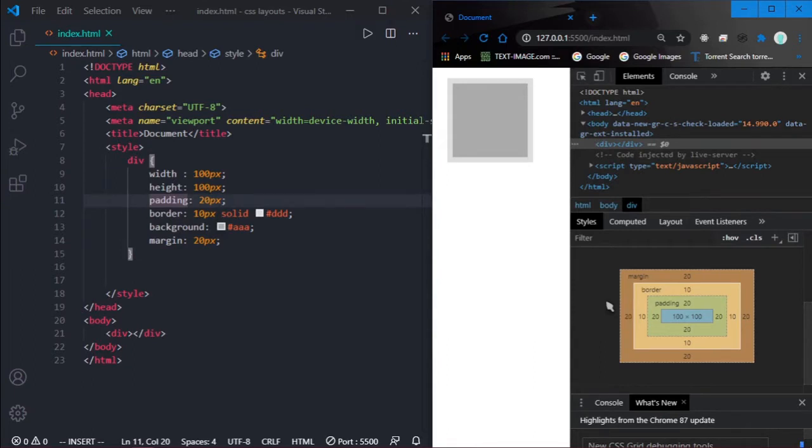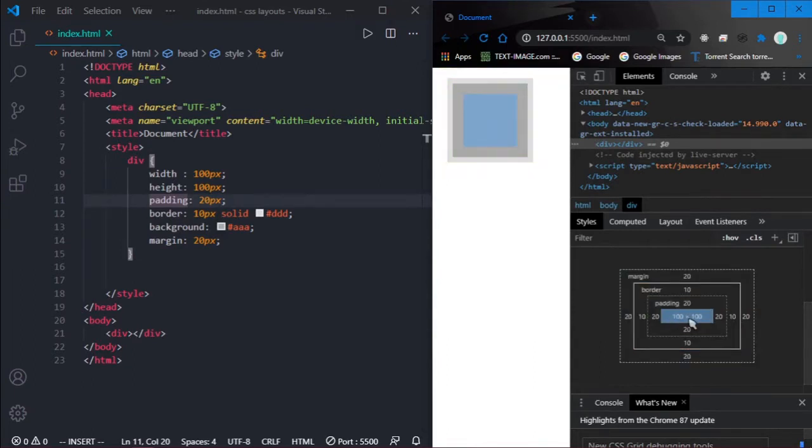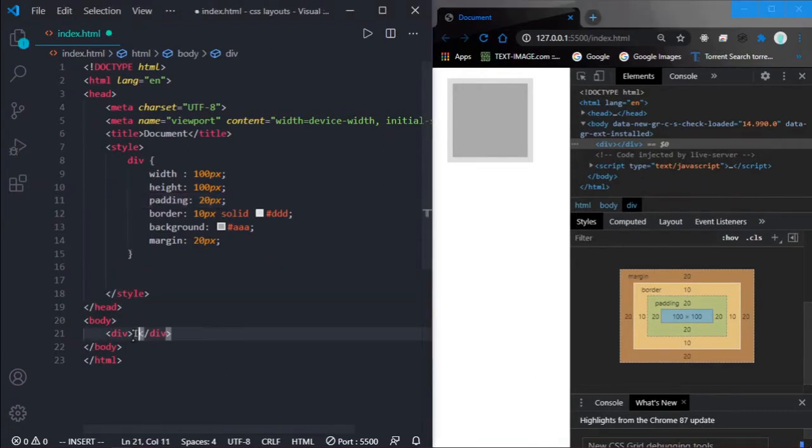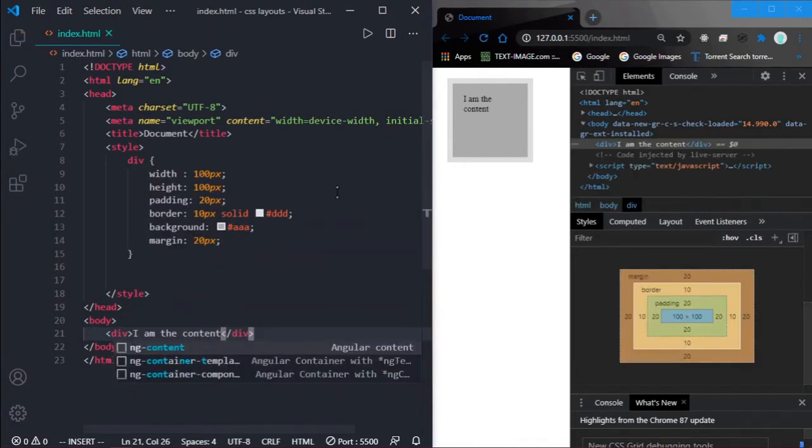First is this 100 by 100 area, which is defined by the width and the height, and here is defined by this color, and which is called the content of the box. Whenever we put something inside this div, let's say I am the content, it will appear inside this content area.